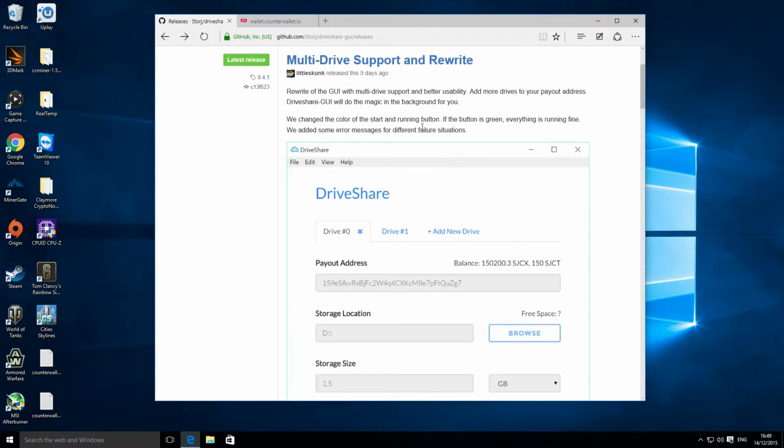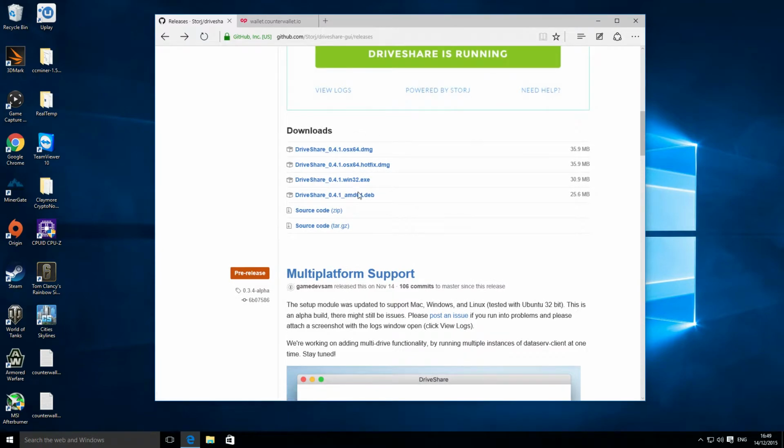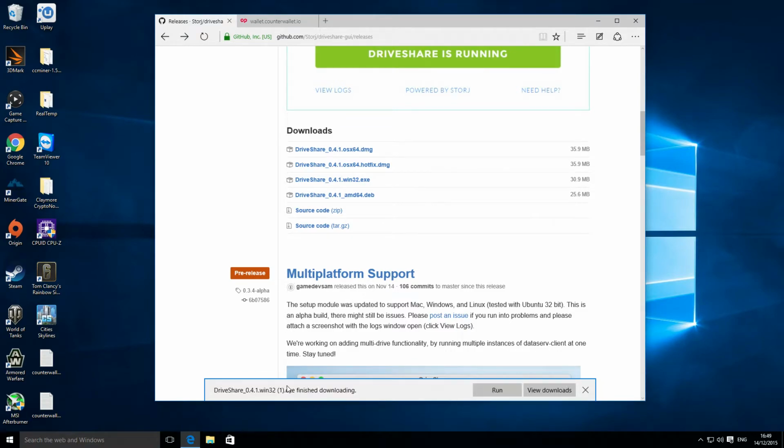And then this is basically like a downloads area where they share all their various software. It's currently the 14th of September 2015, and the current DriveShare version is 0.4.1. Regardless of whether you're on a Windows 32 or a 64-bit system, there's only one version at the moment, which is this Windows 32. So if you just select that and then download it, in this case, we've already done that, so I can just close that.